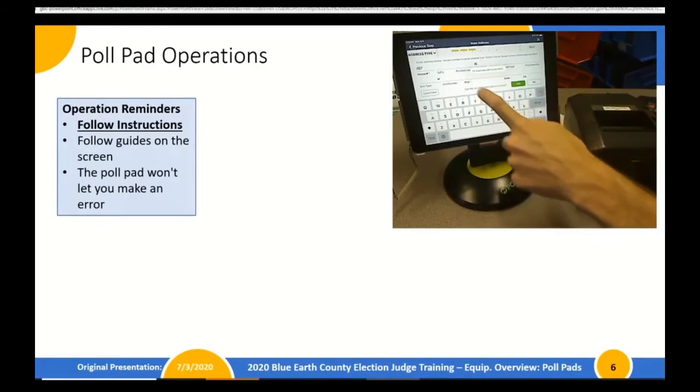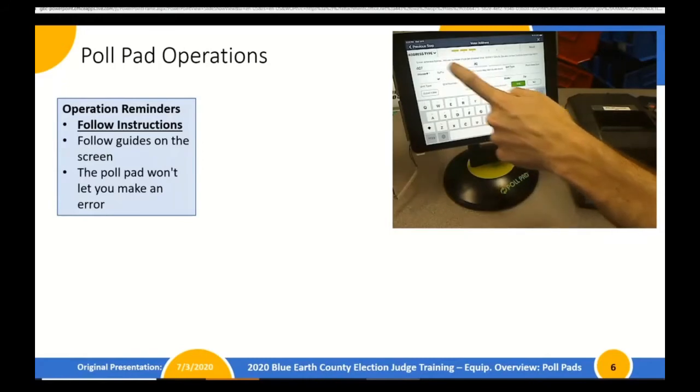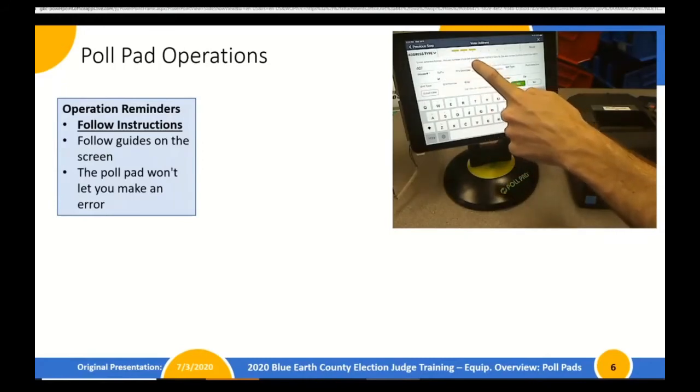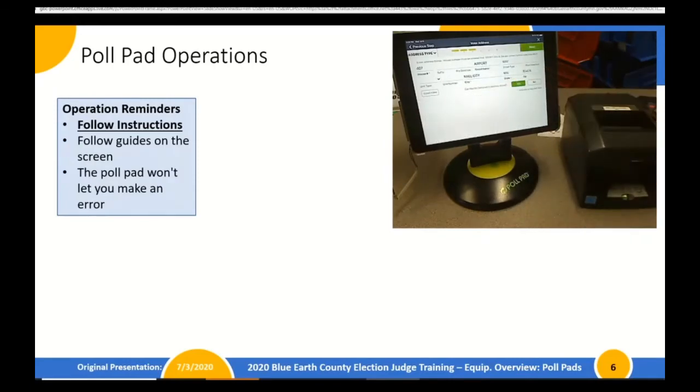You always want to use that functionality so that you find the exact right address, and once you find it in your drop-down list by typing slowly, you'll be able to select it, and it auto-fills out the rest of the form for you, saving you a ton of time, but also making life so much easier so that you know you have a voter at an address in your precinct. You'll also see that that green next button came up because everything is now filled out there.